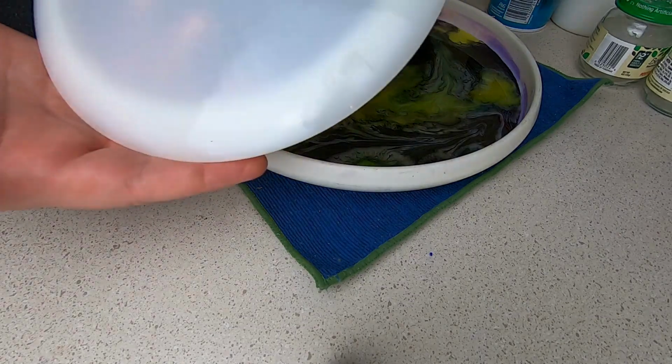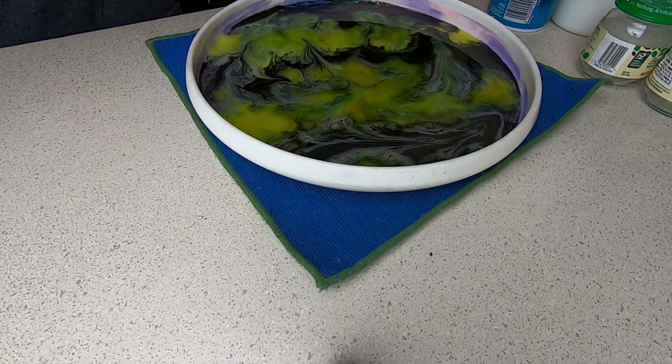Once again, clean. Stamp wiped, no dust or dirt left on this thing. I try to keep it kind of protected after I wash it and clean it, if I'm not going to be dyeing it straight away. So I'm trying to keep the dust off of it. Maybe I'll give it one more quick wipe.